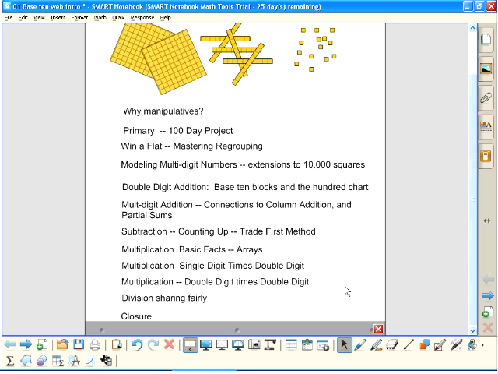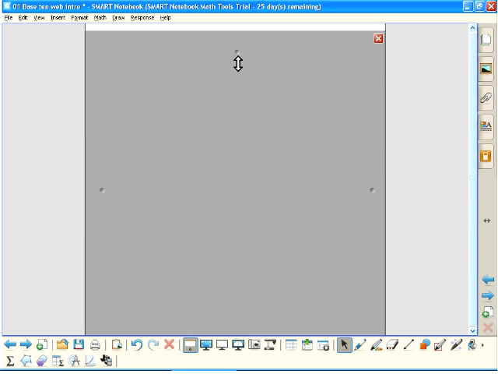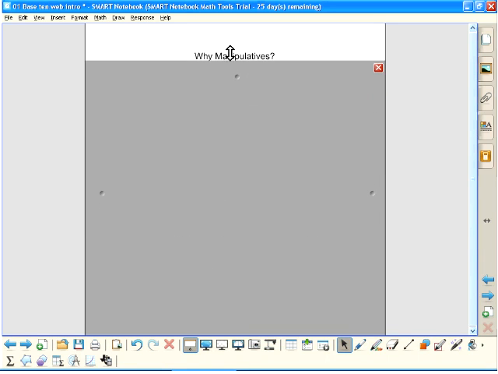As you know, I use base 10 blocks in communicator math, a lot of you are using them with the kids already, but this should just give you a little bit of a refresher. So, why manipulatives to begin with? By the way I'm doing this, you guys have smart boards, I assume. So the thing is that I'm using the smart notebook software, and it's really being sent to your computer. So you're really seeing what's on my computer screen right now, and I'm operating it. Later on, you'll have a chance to move things around yourself.